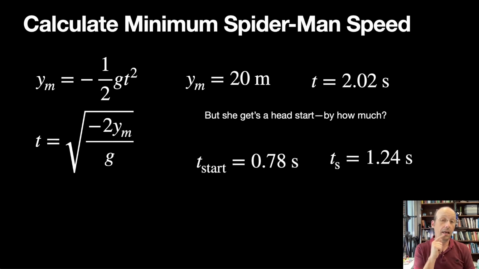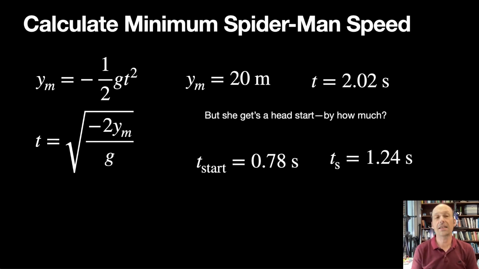And so if she fell 3 meters, it's easier to think about this in terms of times, right? If I knew how long Spider-Man waited, but I don't because it's not in real time, but I can estimate the distance. So if she falls 3 meters, I can find out how long it took her to do that, and that's the leftover time that Spider-Man has to get down to that same bottom, okay? So if she falls 3 meters, that takes 0.78 seconds. So that means the leftover time is 1.24 seconds. That's how much time Spider-Man has to get to the bottom.